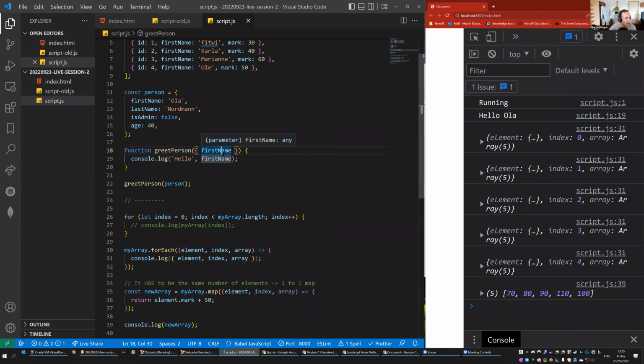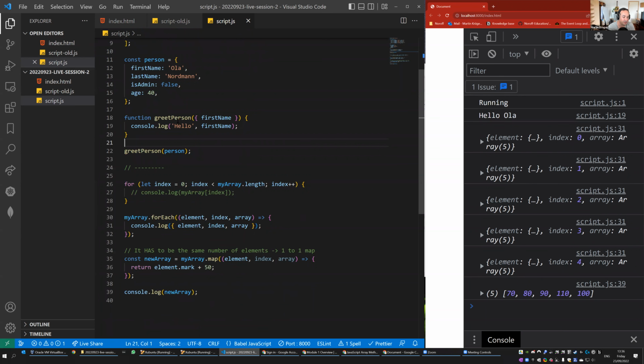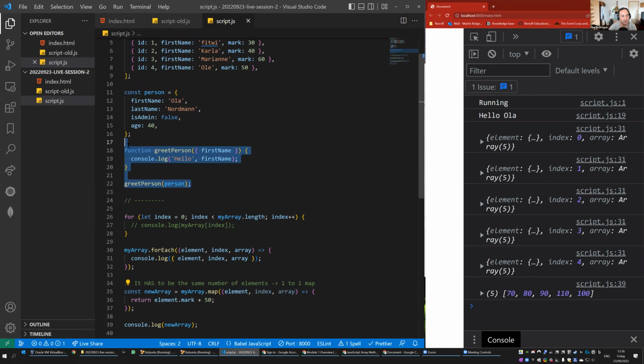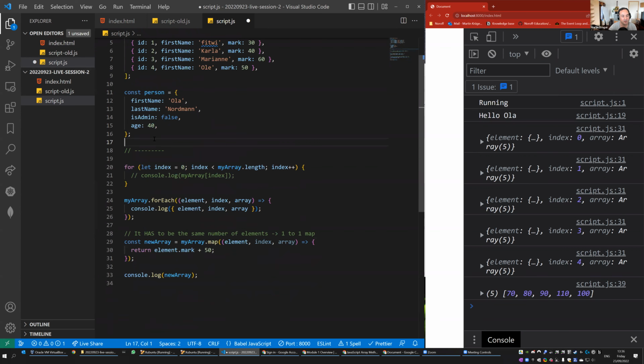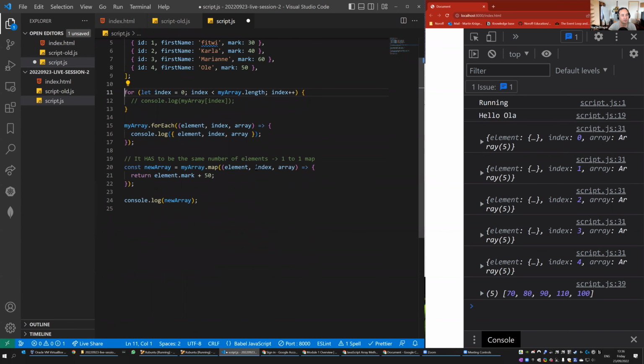There are some downsides: if the property doesn't exist, you might throw an error, but generally with TypeScript you're not going to have that problem, so it's not really such a big issue. Okay, so using what we've looked at here, we can go and use this in our array methods. So over here, remember we've got this. I'm going to take that out, and that. Okay, so now we're back to where we were.